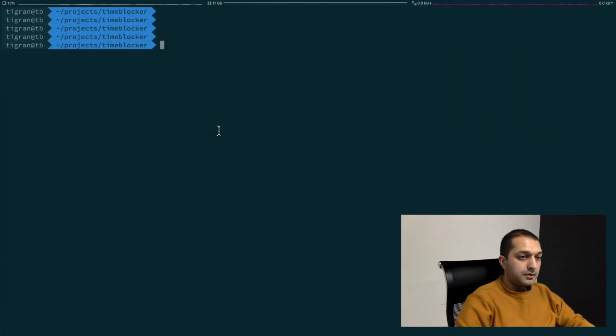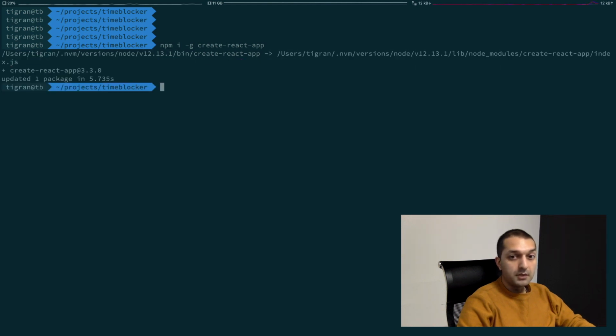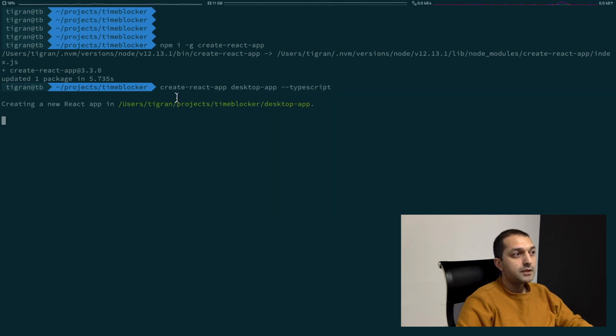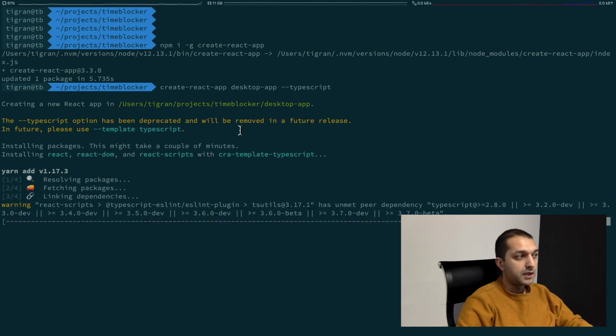Yeah. So let's make our Create React App here. For that, I'm using this installation. I'm sure if you are already familiar with React, you have done this, but I'm just following the process right now. You can install this on your environment globally or depending on your needs. And we are going to make our desktop application using a TypeScript template. If you take a look here, I'm just using a TypeScript flag, which tells Create React App that we are going to use TypeScript as the main driver for our coding process.